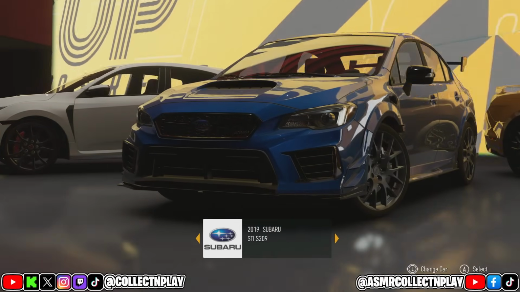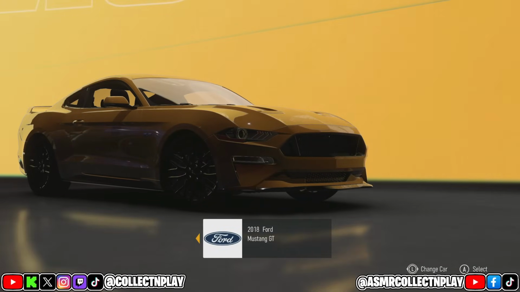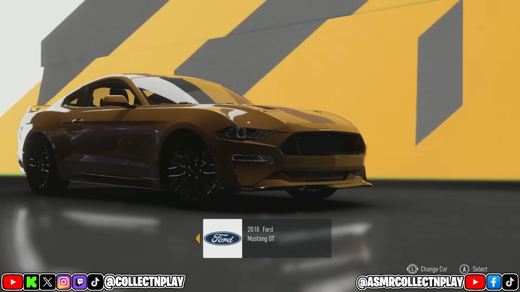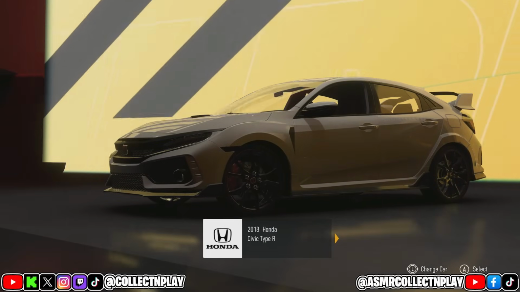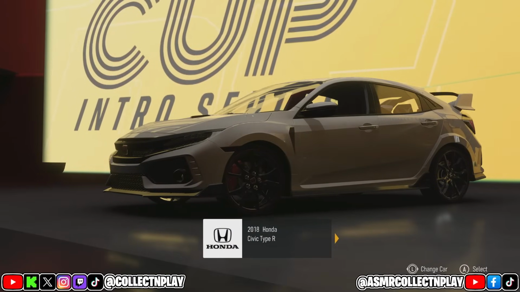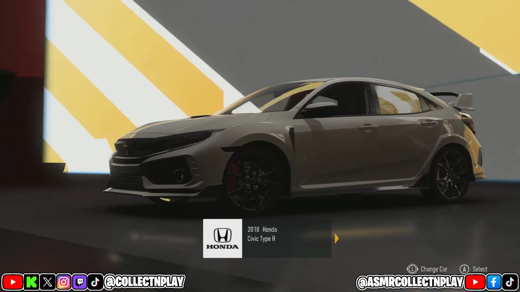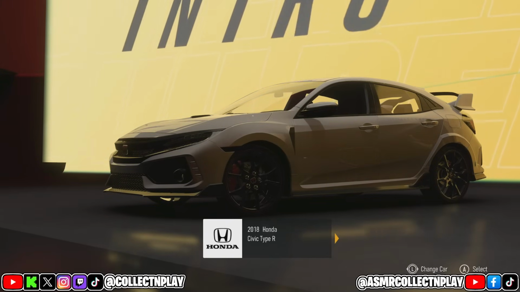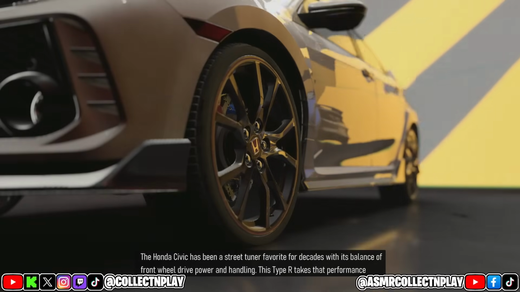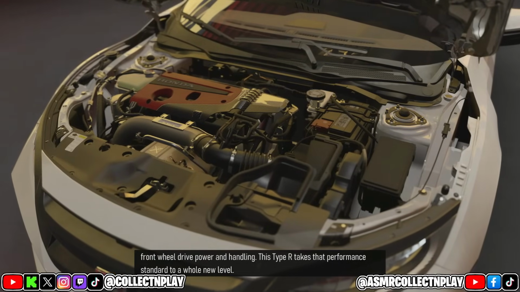Okay, so we have a 2019 Subaru, a 2018 Honda Civic and a 2018 Ford Mustang. I thought we were maybe gonna get the Supra. Supra's really nice though. No, Supra's way nicer than any of these. Should we be the lame Honda Civic? You know, the one with the muffler, the guy that tries to race you in his Honda Civic. Yeah, that's what we should do. Let's do that. To be fair, Honda Civics are pretty nice, especially a sport one like this.